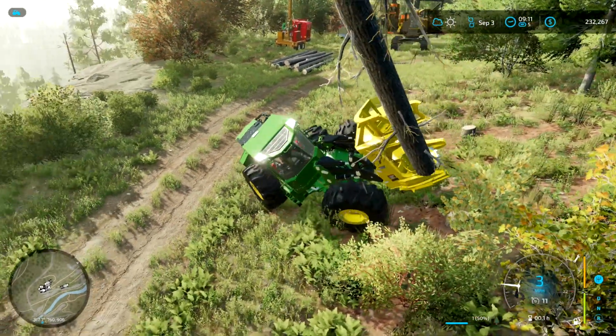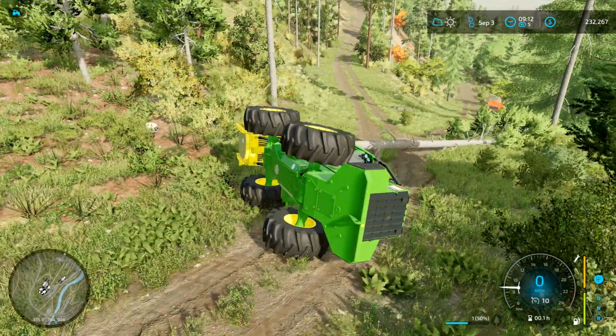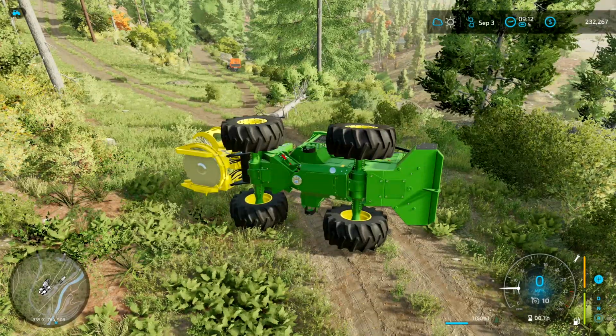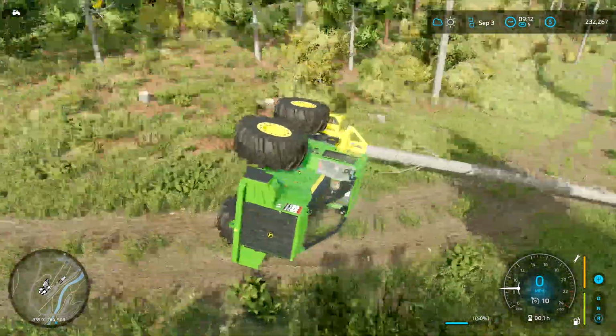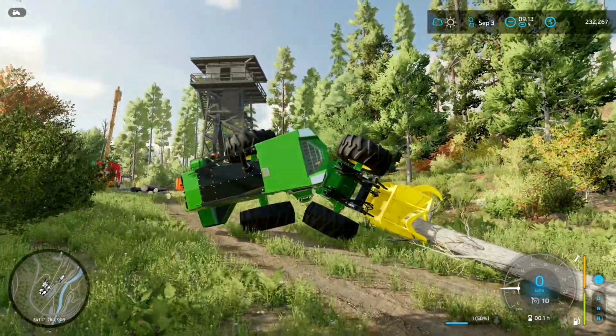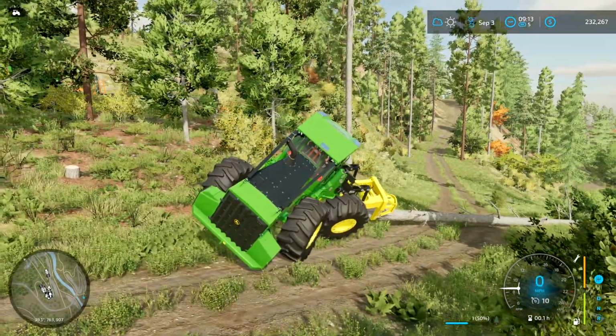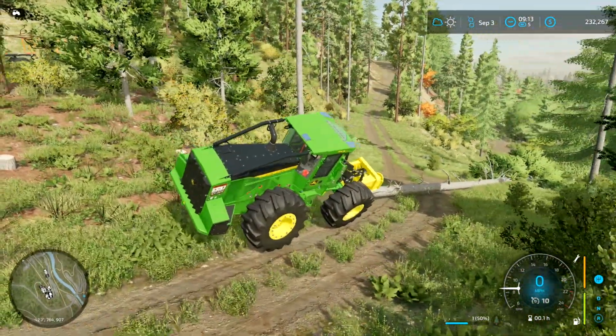Yeah, that didn't work out so good. Oh, can we drive out of it? Nope. So, yeah. See if we can, through the magic of Farm Sim physics, get stood back up.